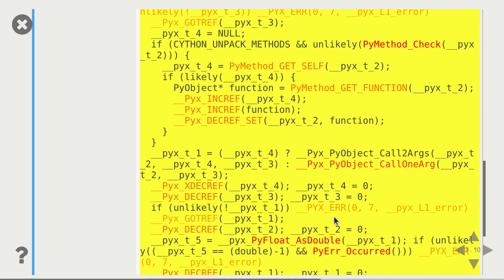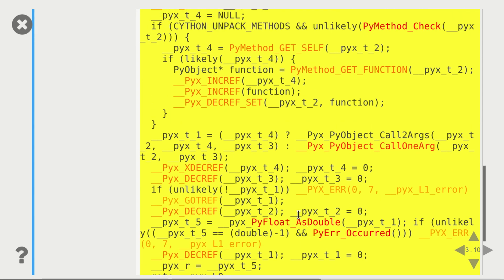Then somewhere down there, it probably calls the Python sinus. And at the end, it converts the Py float, the output of the sinus, again to a C double, and then returns it. Does that make sense?